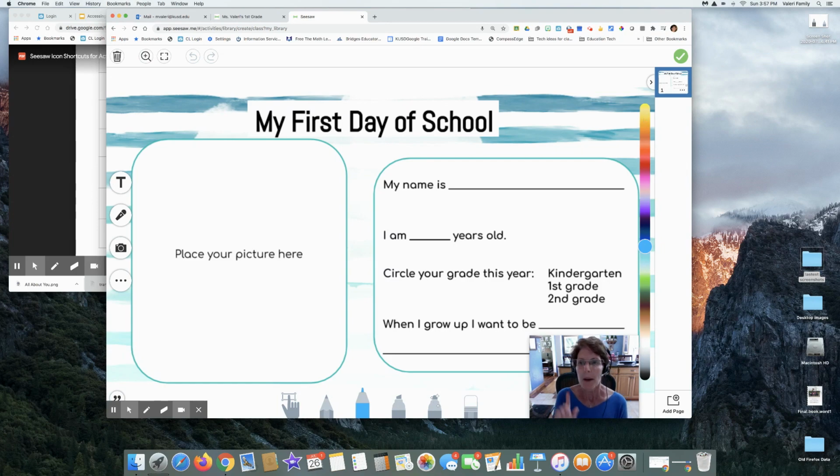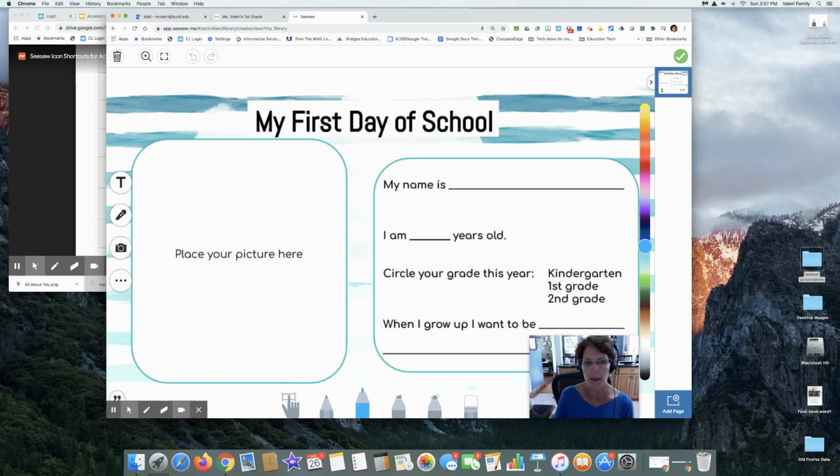So I want to point this out too for teachers, because we as a district have a school level account. The free accounts are just one page. Because we have a school account, if you look along the very right side down at the bottom, we can add a page. So you can have multiple pages for your students, kind of like a Google slide where you can put one after another, or a PowerPoint or something like that.